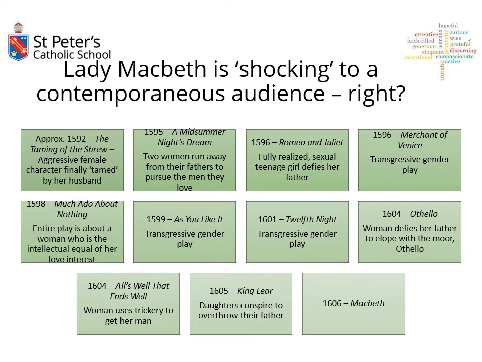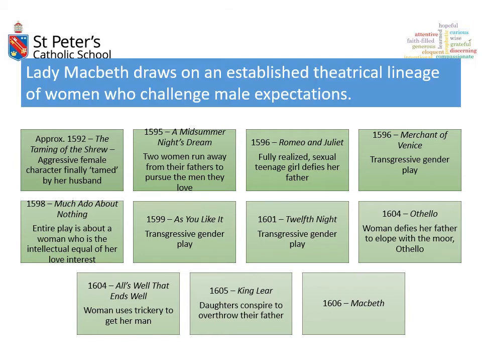So Lady Macbeth is not a shocking character to this audience. They are used to seeing women who don't behave as society might want women to behave. So instead of saying Lady Macbeth is shocking to a contemporaneous audience, we could say that Lady Macbeth draws on an established theatrical lineage of women who challenge male expectations. Lady Macbeth is not unique. She's not the first character, and certainly not the first female character, to turn around and say, I'm not going to behave how you expect me to.